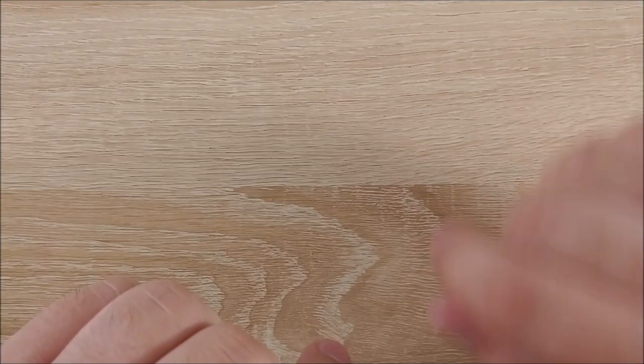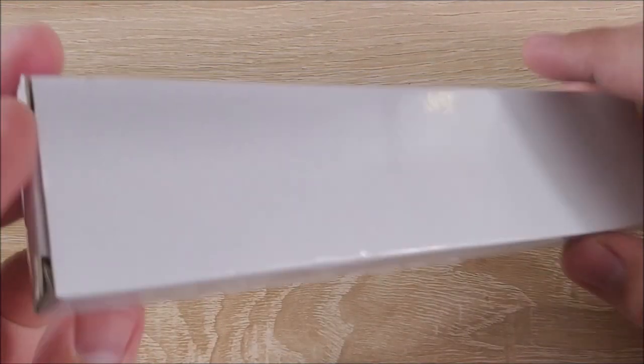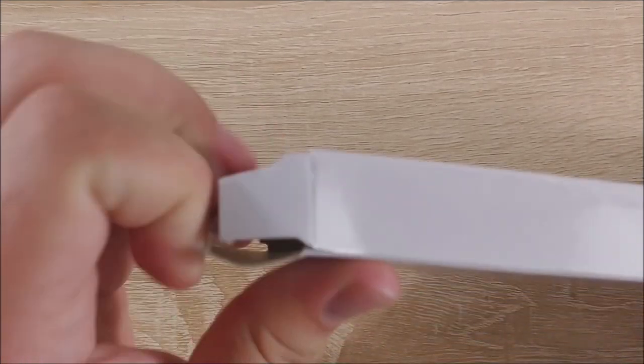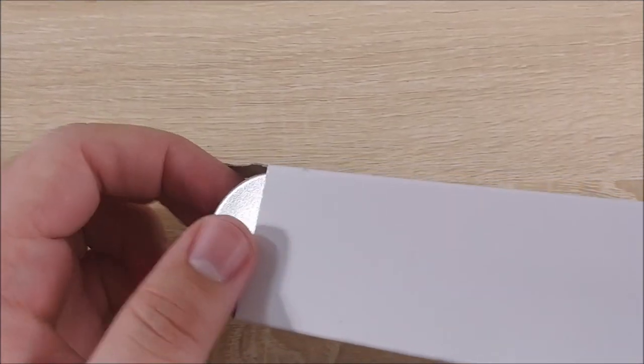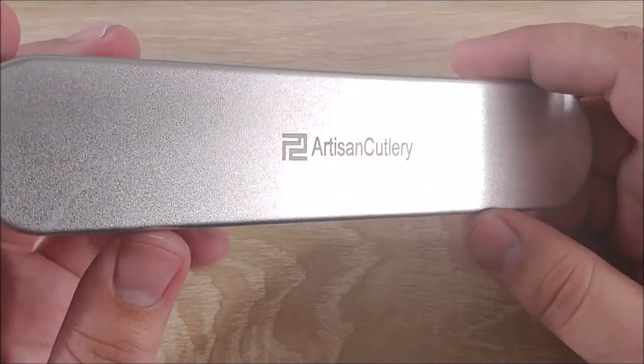And let's go ahead and take a look at the pens. Okay, let's go ahead and take a look at this one first. Okay, so this one is from Artisan Cutlery.